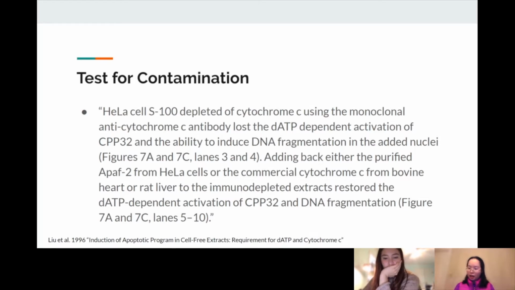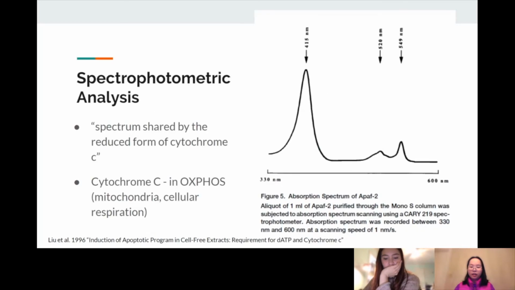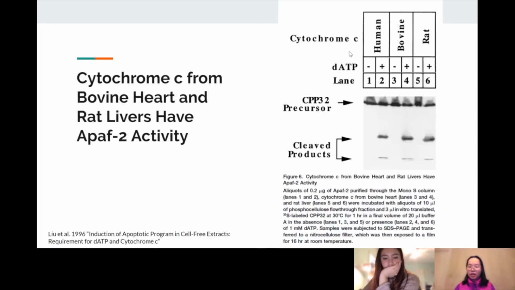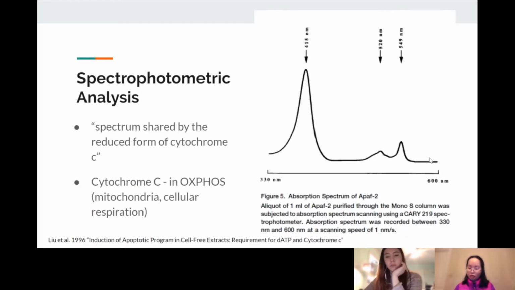So let's say that when they got their spectrophotometric analysis, this curve didn't actually look like cytochrome C. In that case, they wouldn't have just done cytochrome C experiments with human, bovine, and rat cells to see whether or not cytochrome C was the factor, because it really depends on what this peak shows you. So in this case, the future steps of a study can be generally anticipated in pure science, but it almost always relies on the previous data that you gather. And that's a marked difference between that method of scientific design versus engineering.